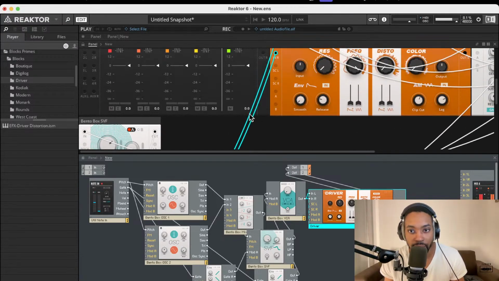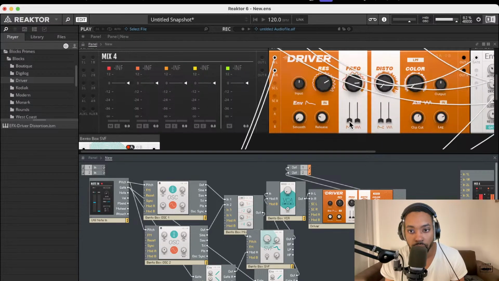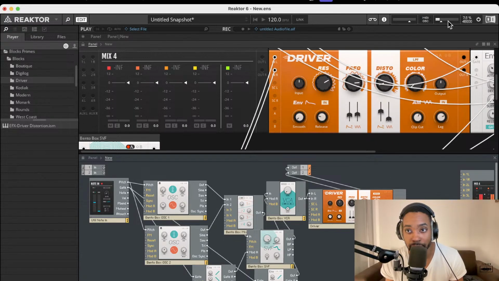Really push that, drive that sound. Getting a lot of distortion. We're going to make it go crazy. A lot of distortion there. I'm going to dial it back so we can get something a little bit more bearable.